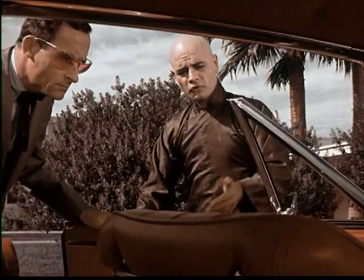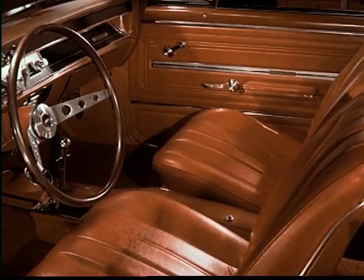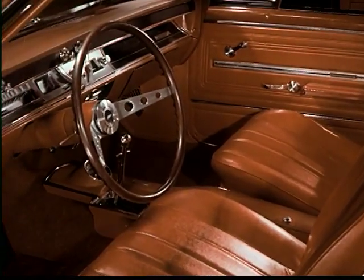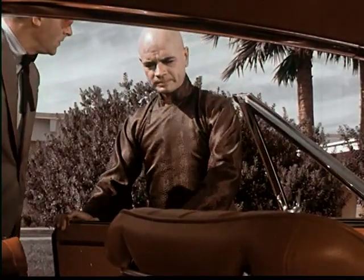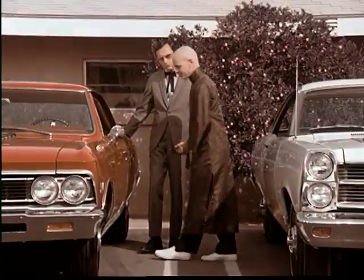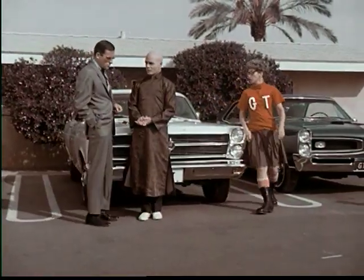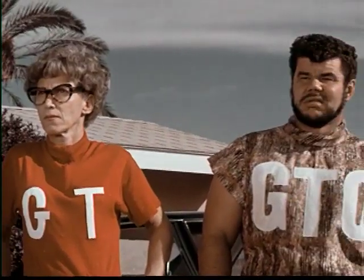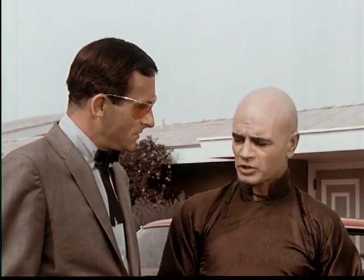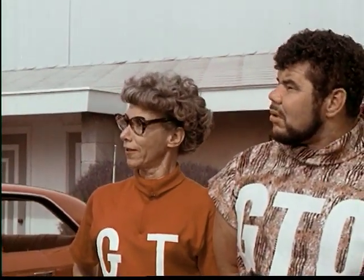The interior is in full keeping with your image as a man of action. Strato-bucket seats, center console, recessed instrument cluster, all that sort of thing. But you'll be in some pretty fast company. Now then, I would like you to meet your competition. This is Granny Turissimo. She cheats. And Tony Tiger. But why are you doing this? Yes, you would want to know that, wouldn't you? So let's tell him. He won't be around to blow the whistle on us.